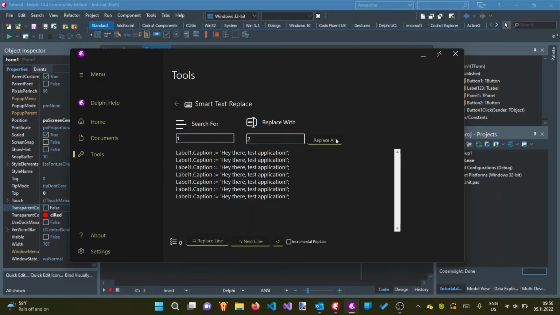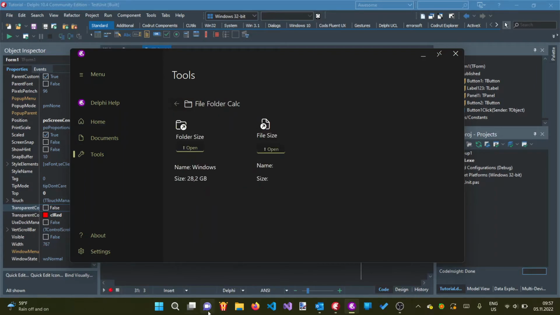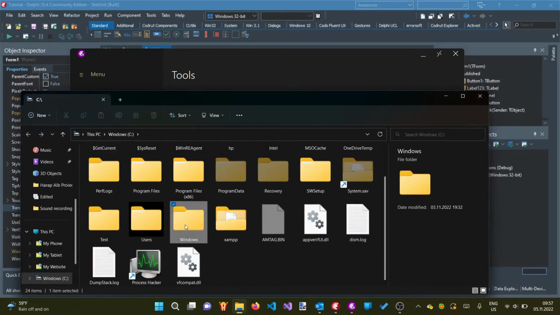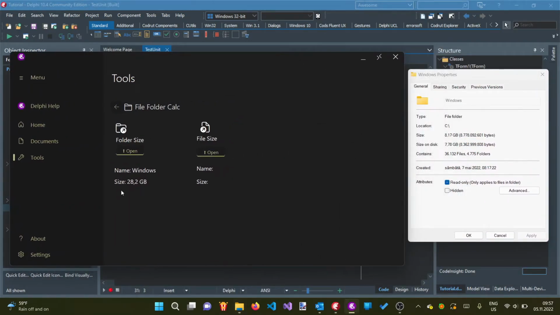this can work as just a simple replacing app or like that, 2, 1. But it also has a smart replace feature, like incremental replace. Let's say I want to start from 5, 1, 5, 6, 7, 8, 9. This is basically an issue because it sets to 10 and it tries to replace itself again. But yeah, this program is extremely helpful for things like that. Wait, look at that, 28.2 gigabytes. Let's check this out. Windows. This may take a while because my program is faster than Windows.